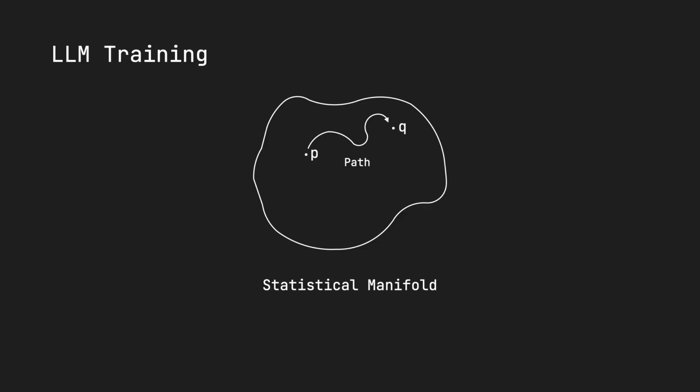And Q, for example, assume is when you have completed your training and you have landed upon a set of weight parameters that work. So what you have done is you've gone through different stages of training through gradient descent, and you have traced an arc on this manifold from P to Q. So the question becomes, is this manifold flat? Is it curved? And that's where things get interesting.